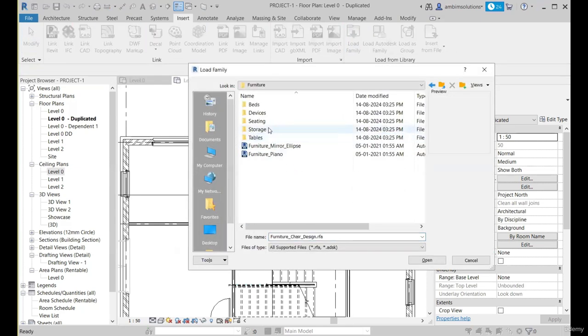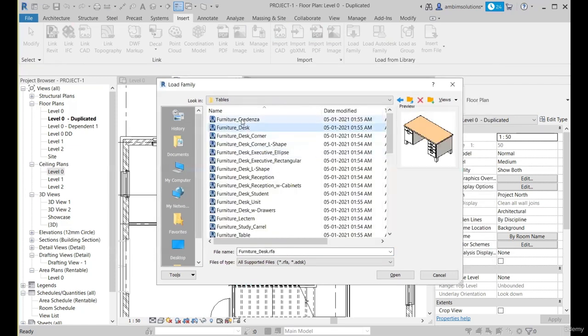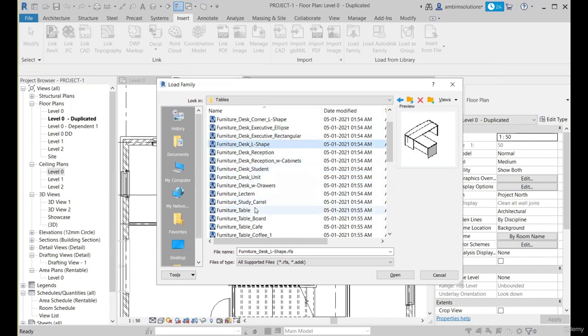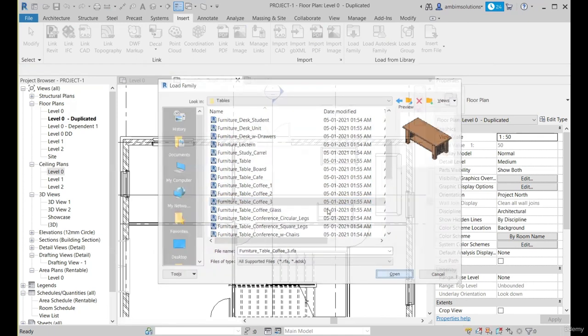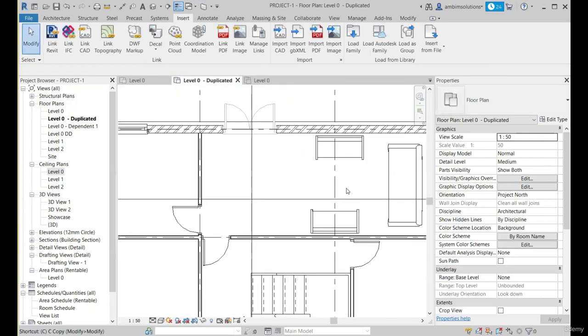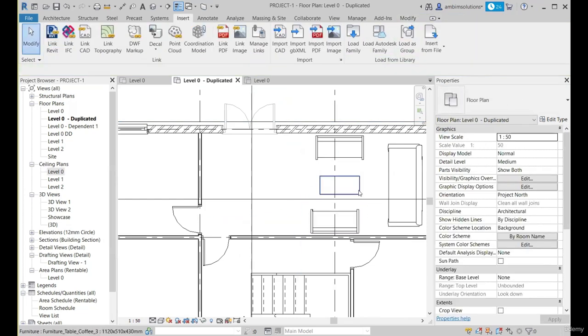Now my sitting arrangement is done. I need a table here, a small table or coffee table maybe. I'll go with this coffee table and place it at the center of all three.